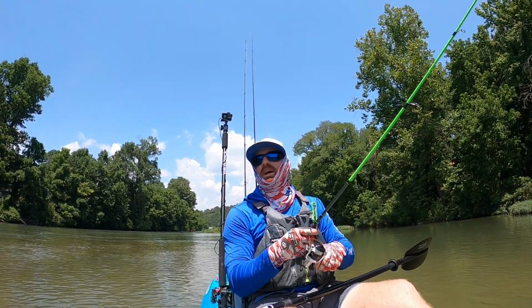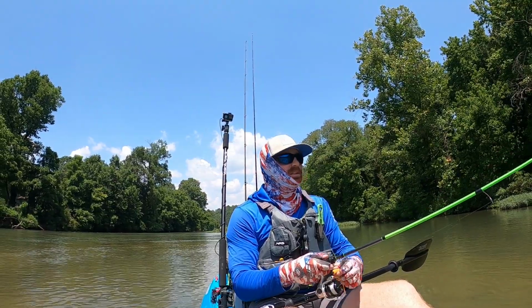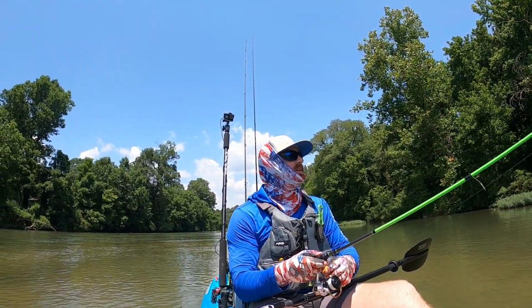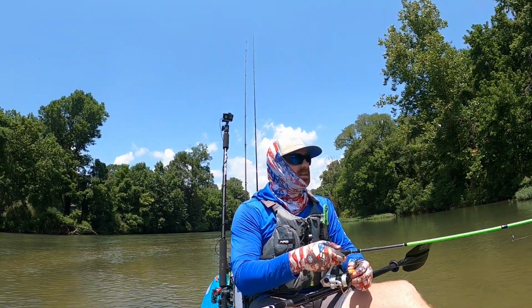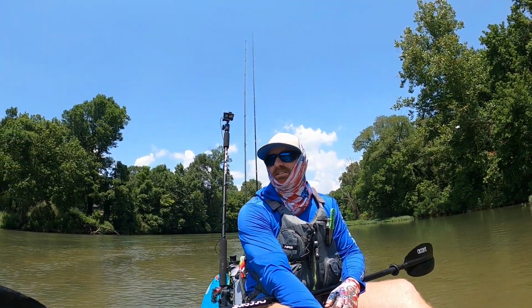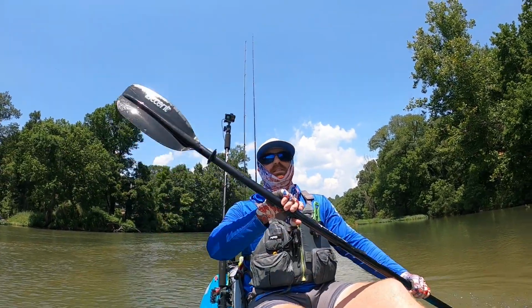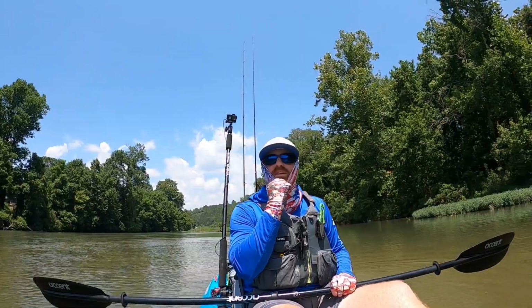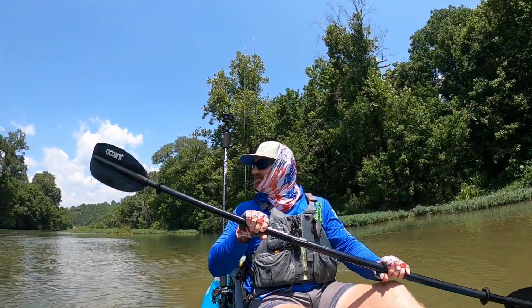So it says stay right, so we're trying to figure out the best path to get around the sinkhole. Obviously we're going to take the right side, but the signs aren't very detailed. It just says stay right, but there's like several paths right. So I'm gonna go take a look and see how bad it looks and then go from there.